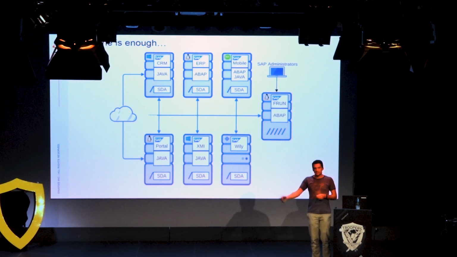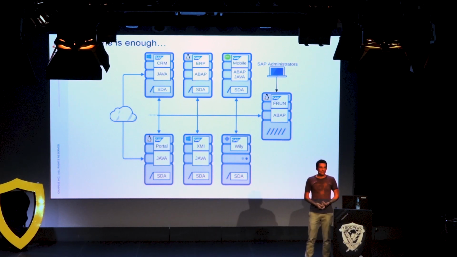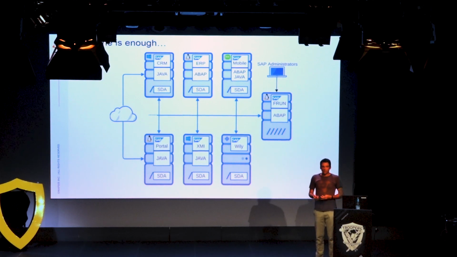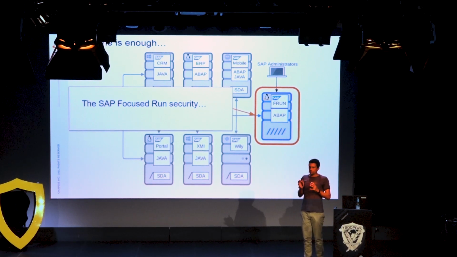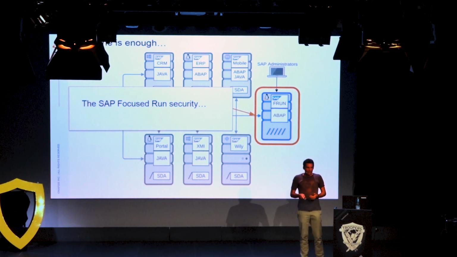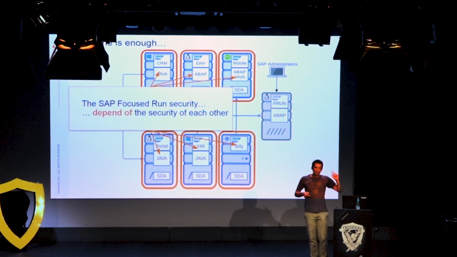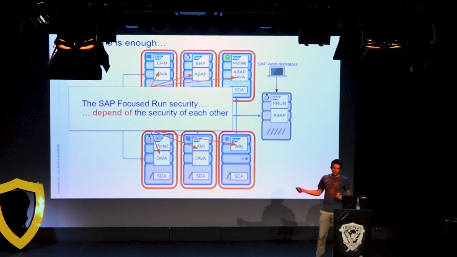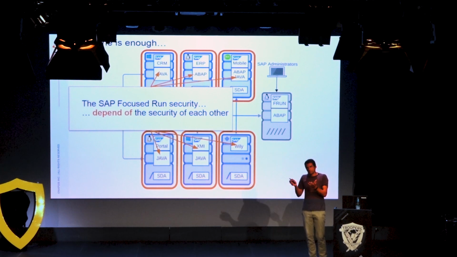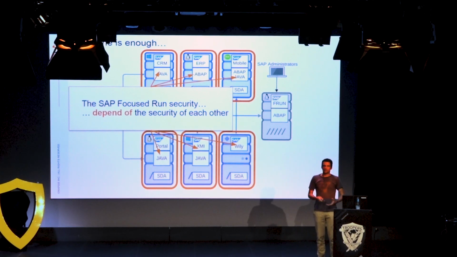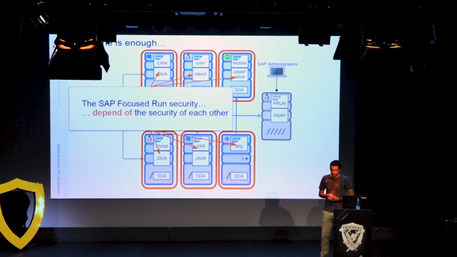So now on the whole system, I have the agent, the SDA agent installed everywhere. It means the security of the SAP focused world is pretty good when we try to attack it directly. But the security of the SAP focused world depends on the security of the whole SAP system. Because if you find one vulnerability in one system, you will probably be able to decrypt the SDA and access the SAP focused world, then access everywhere. So the attack surface from a little application is now huge because the attack surface is the whole landscape.